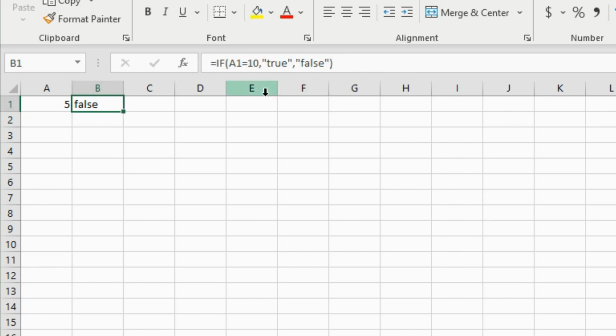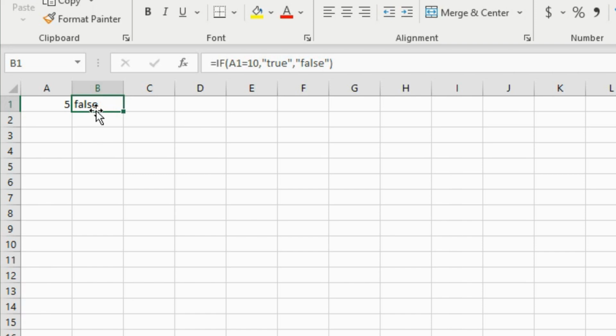So we have if A1 equals 10, then we print true. If it's not, then we print false. We display false, we write down automatically false, whichever way you prefer to describe it.